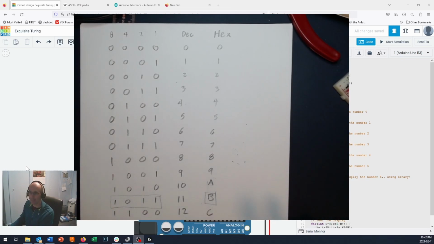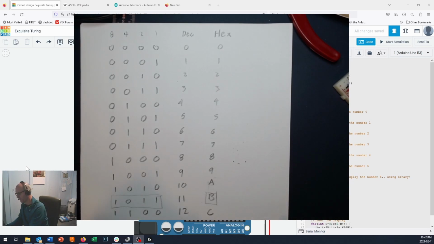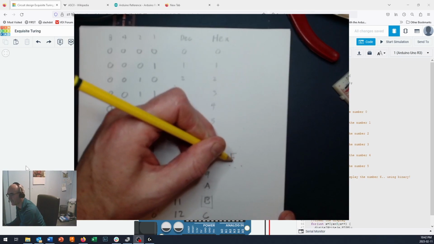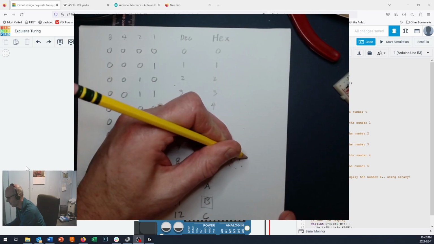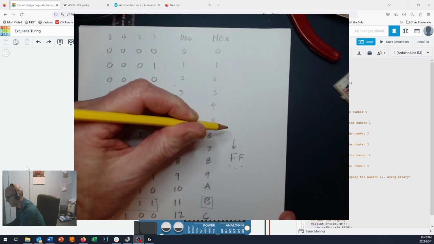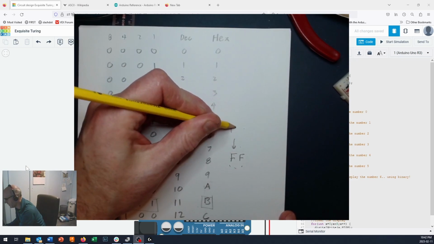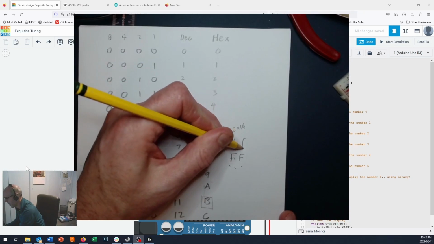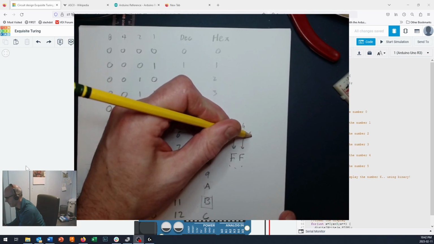Keep in mind that 8 bits gives us a byte, and it goes up to 255. But in hexadecimal, when we put this together, we get F, F.